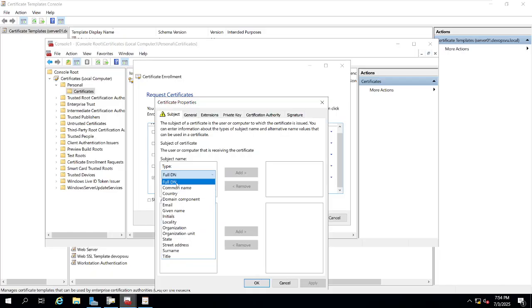We have to define the full domain name. For example, I am going to generate this certificate for test SSL dot DevOps view dot local. Okay, I added it here.